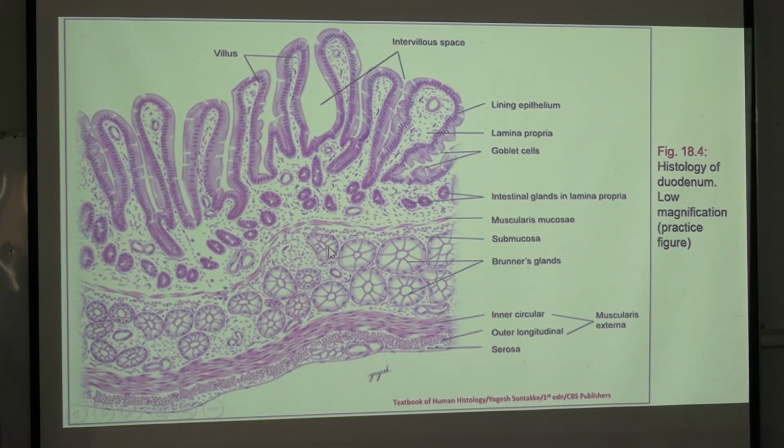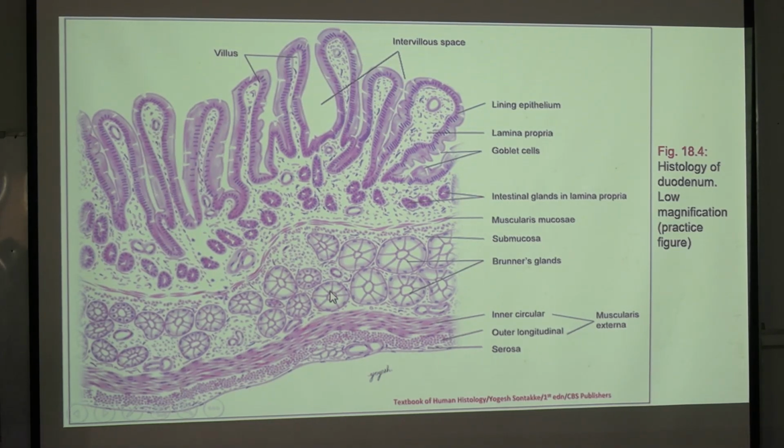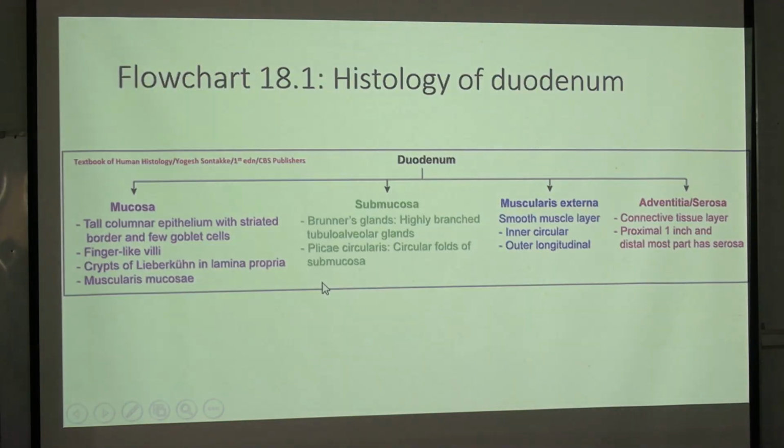Then we have the second layer, which is the submucosal layer. The submucosa may have glands, and may have some lymph nodes present in different domains. In some areas we are going to see glands, which we call Brunner's glands in some segments. These glands again produce some kind of secretions, maybe hormonal secretions or mucus secretions. Then we have the inner circular, outer longitudinal muscle layer, the muscularis externa. Then we have the final wrapping serosa layer. So these are the schematic layers which you are going to see.